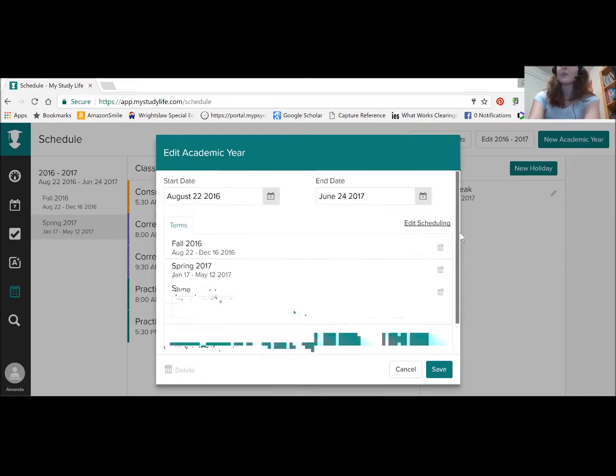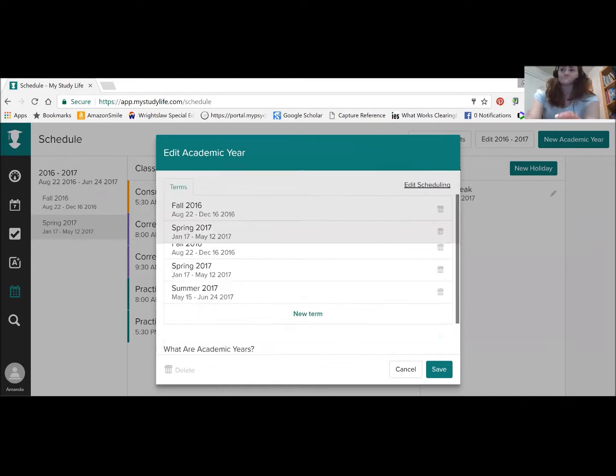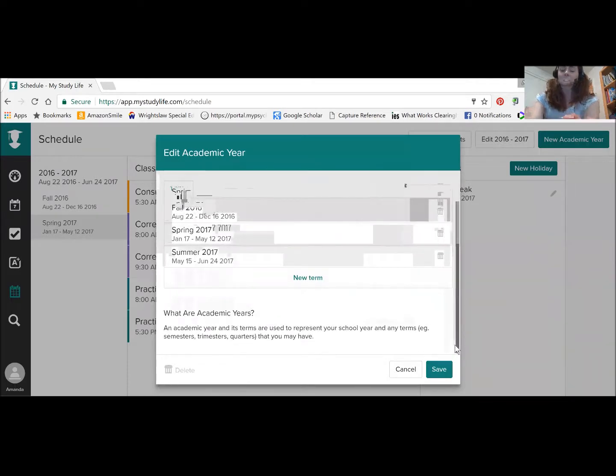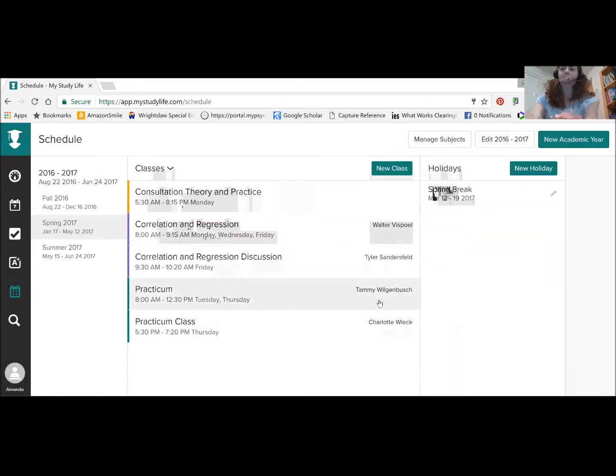And then of course we can also have multiple academic years. So this also is really nice for record keeping for a student. They can go back and see what they've been up to. So I'm going to go ahead and save this. Also note that it's got a really nice explanation down here. I like this tool because it's got some built-in support in it for students that are first learning to use this tool.